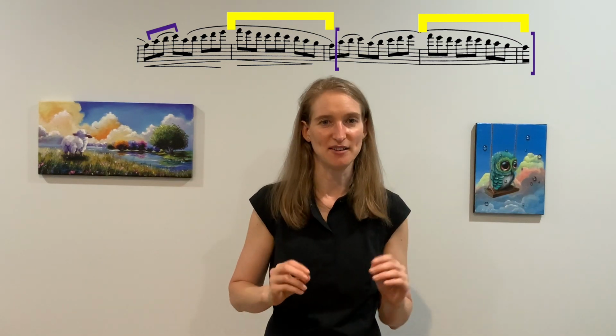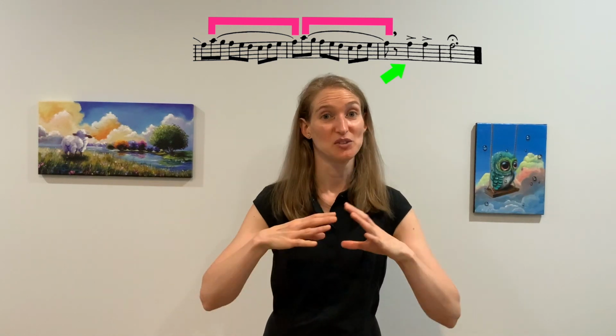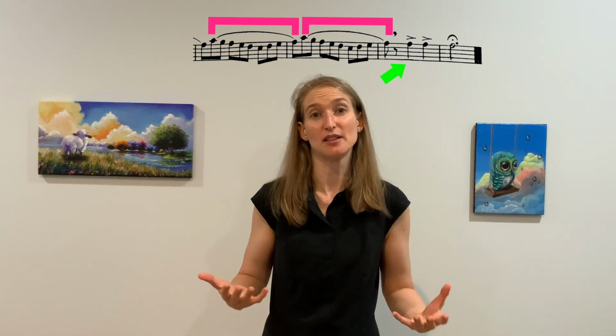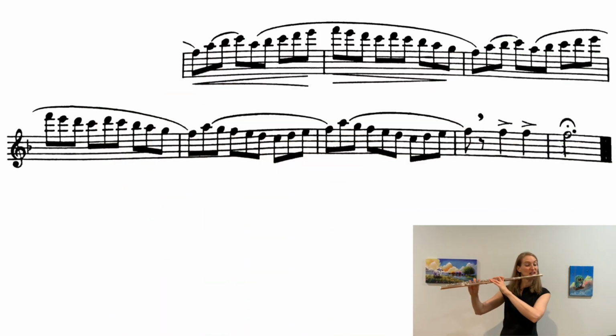I'll try to point them out and be like, hey, this is like the ending. And then the fourth and third measure from the end, they're the same thing. So we just go from A down to C in the F scale and back up to F. Then A down to C, back to F. And then we have some beautiful F's quarter notes accented, and then a nice fermata at the end. Just make sure to play them nice and full, kind of like the grandioso section. One, two, three.